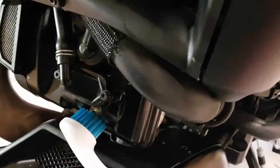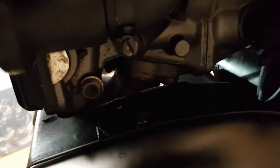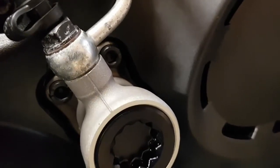Managed to find a couple of brushes from down the road at Lidl, and I'm hoping that's going to allow me to spray under here and then get in there and give everything a really good scrub and see if we can halt this corrosion. It's an expensive bike and I don't want it looking like a piece of crap. It's only 6 months old, so we will see. Oh, I never noticed that before. That's the spark plug. Nice and easy to get at on this side. I don't know whether that's the same the other side. So we're going to give this a good spray and see if we can get this stopped.